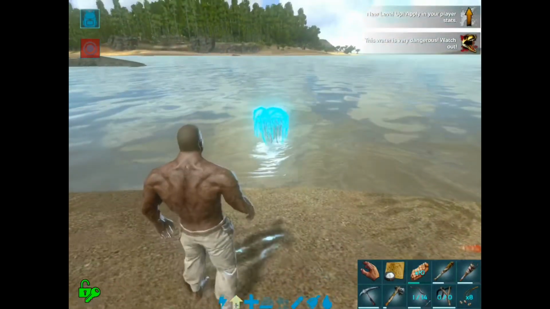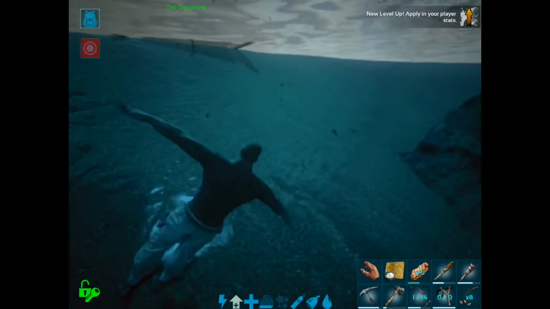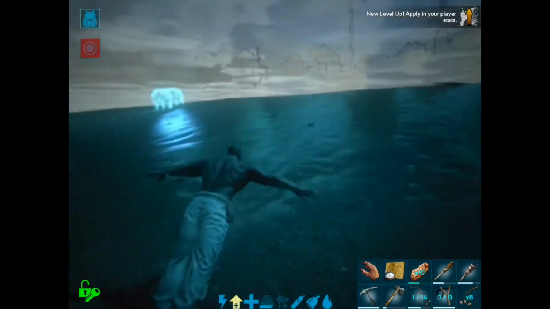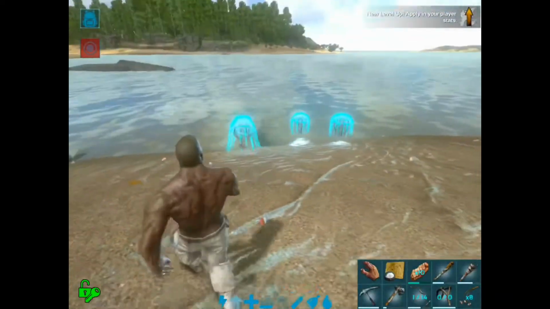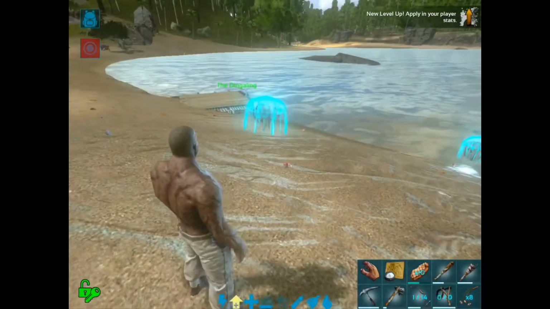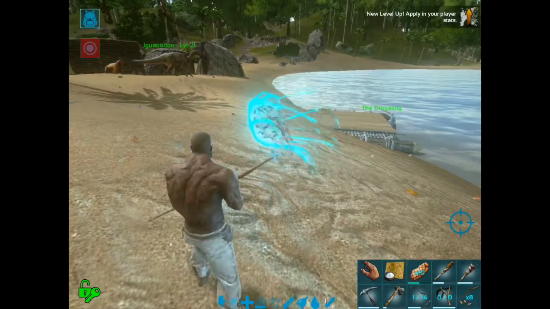I'm wading in the water. That's right, fam. I'm out here luring jellyfish, showing you guys how to get that juicy biotoxin that you can use to help tame your dinos that you knock out faster. Now, as you can see, I done lured these back.